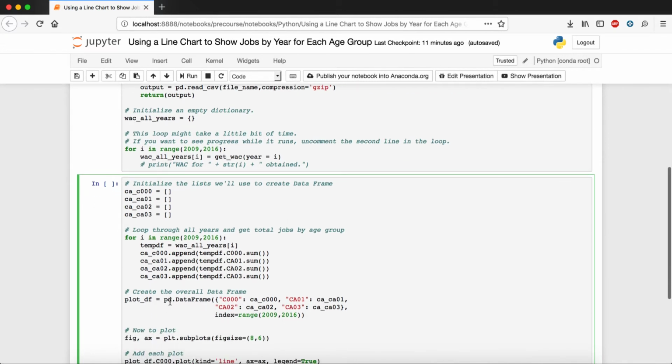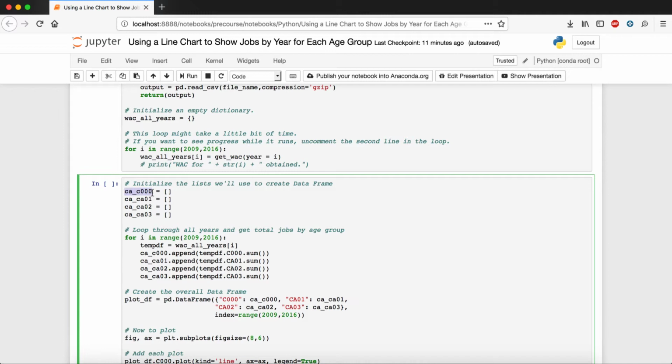Then what we're going to do is take these 4 lists and create an overall data frame. The way we do this is by creating, over here in this highlighted section, a dictionary. The keys for that dictionary are just going to be the names of the columns, and the values are going to be the lists that contain the information that we want to put in the data frame. We've conveniently made it so that we can just use these.